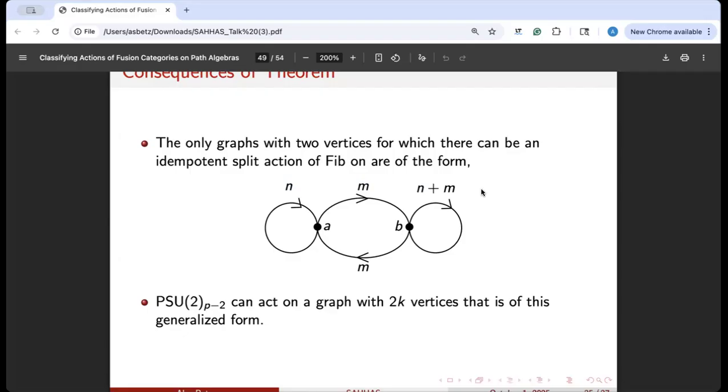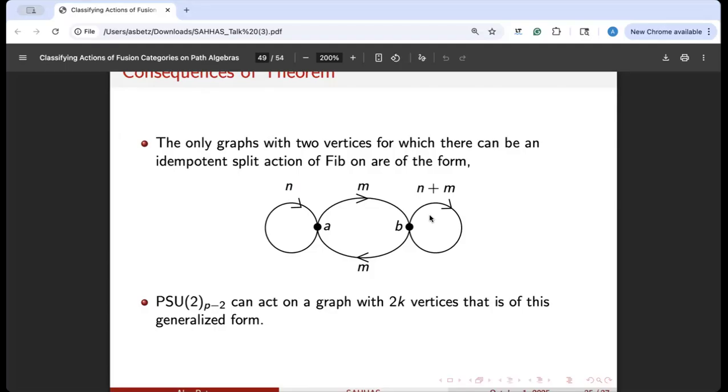Is that eventually, if you tensor x with itself a set number of times, you will always get back to the unit. You get these loops: x tensor x tensor x tensor x eventually has one in it, but then you tensor with another x and you get back to x, and so you have these loops. You're kind of guaranteed to have loops in some ways, if you can believe that we're building these actions out of data internal to the fusion category in some way.